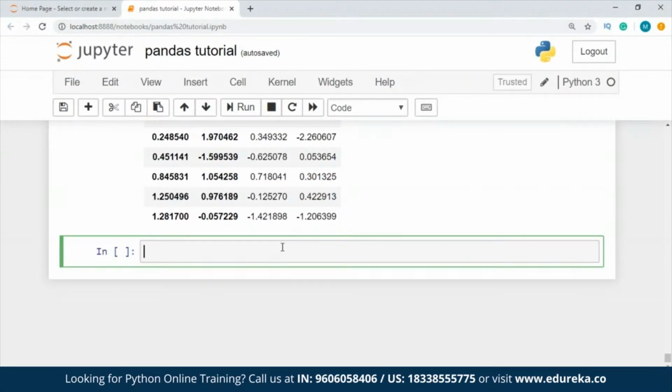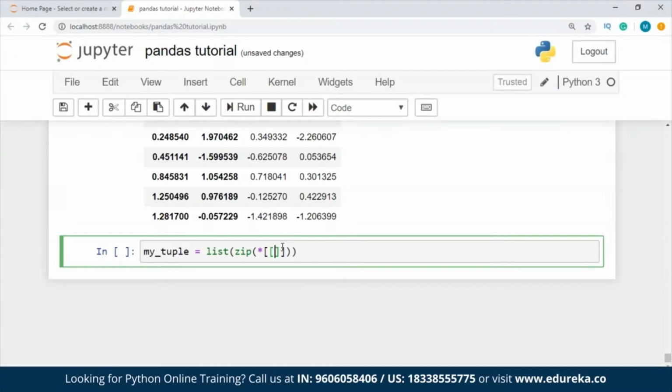So the stack function is used to stack the prescribed levels from columns to index, and it returns a reshaped data frame or a series having a multi-level index with one or more new innermost levels compared to the current data frame. So you're going to understand this with an example. So I'm just going to take, let's say, my tuple is equal to a list, and inside this, let's see, we have values, and we get 2 lists over here, a list inside a list, guys.